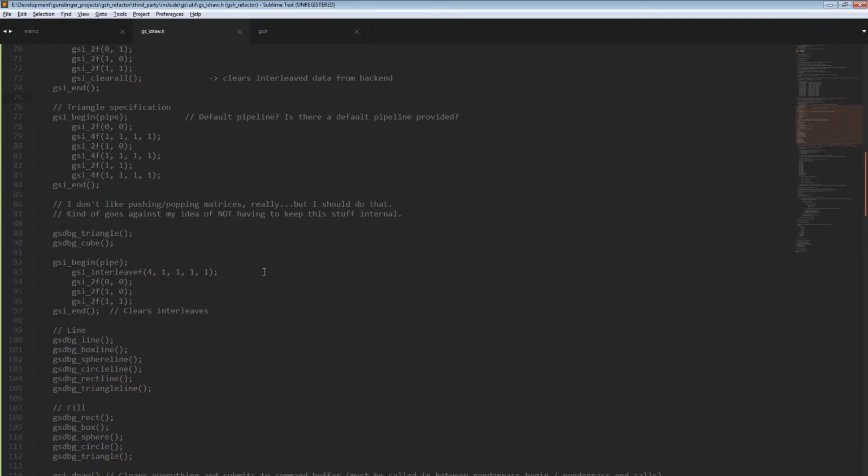I usually suggest doing that. Write the code as if you're using it, as if it magically exists. And if it doesn't feel good, then change it. Because if it didn't feel good to you, it's not going to feel good to the people that are using it.